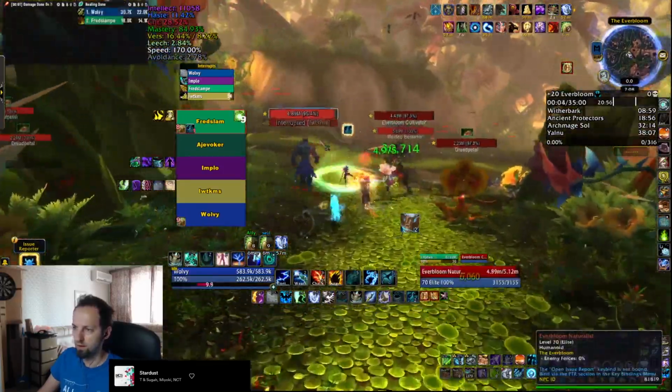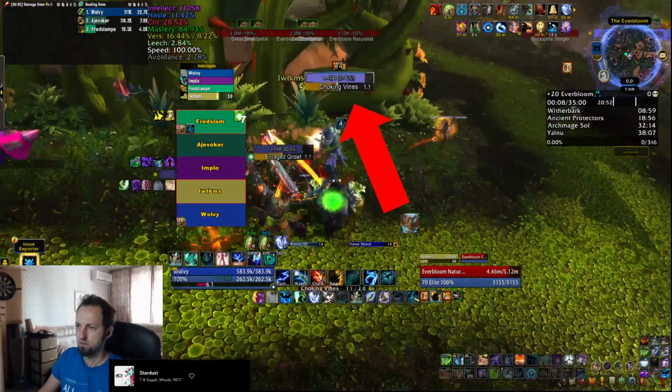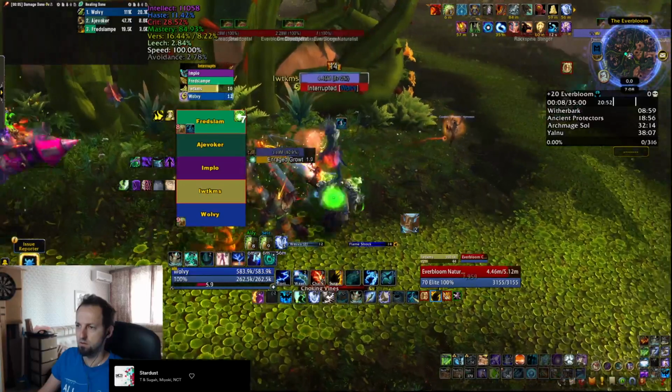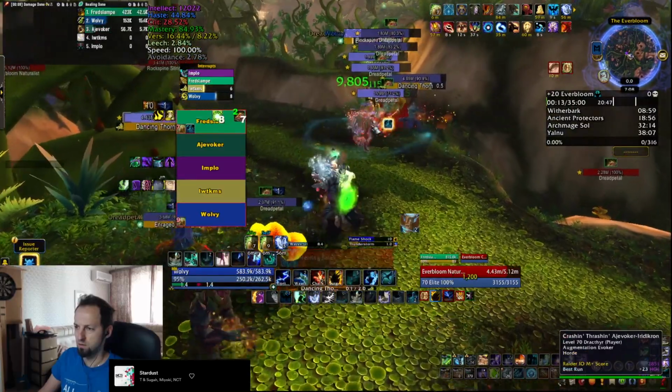Starting with the Naturalist, you see those mobs across the dungeon and you always have to interrupt their Choking Vine. This turns into a channel that not only does damage to the target, but it also stuns them, potentially taking them out of the fight.